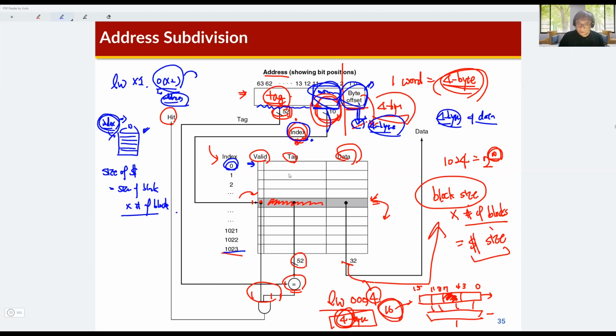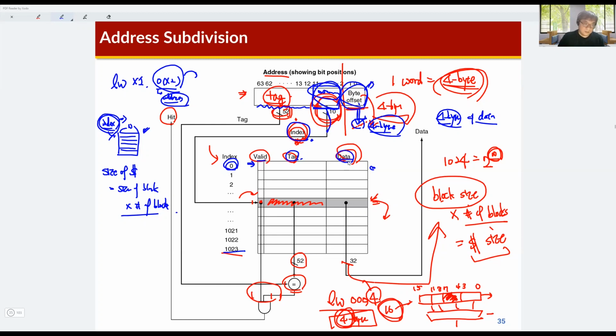So this is the organization of a single cache block. A single cache block includes the cache flag, and this cache only has the valid bit. The valid bit indicates whether the corresponding cache block includes valid data or not. And then we also need to store the tag to identify the stored data in this block. And then the data is stored.